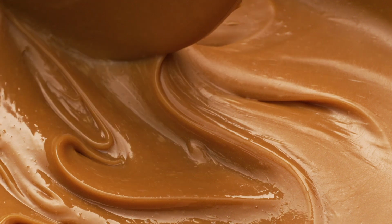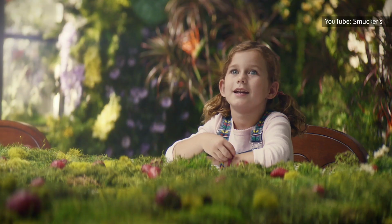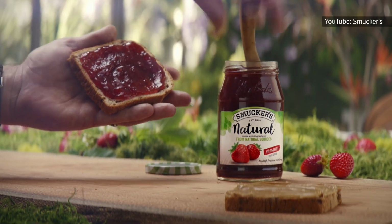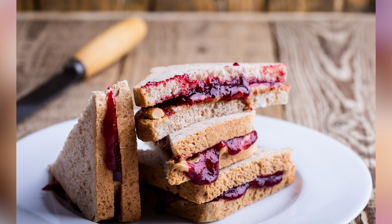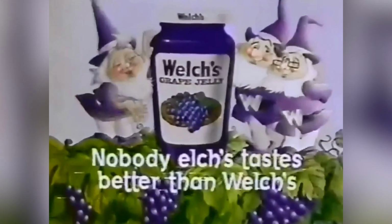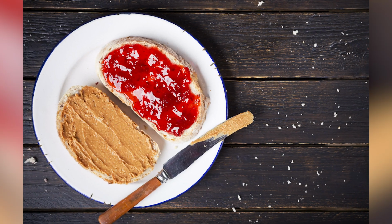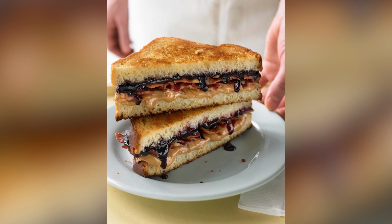Some credit a writer, Julia Davis Chandler, with the first mention of a peanut butter and jelly sandwich in a 1901 issue of the Boston Cooking School magazine. Peanut butter became a cheap protein staple during the Great Depression, and during World War II, mass-produced Welch's grape jelly was included with soldiers' rations, popularizing the peanut butter and jelly sandwich among American GIs who brought their love of the sandwich home with them after the war.